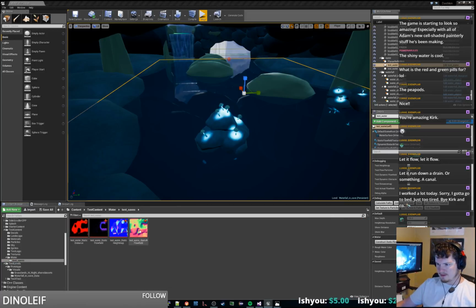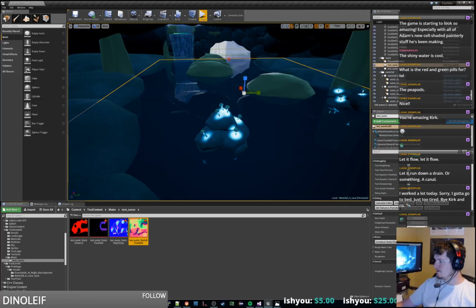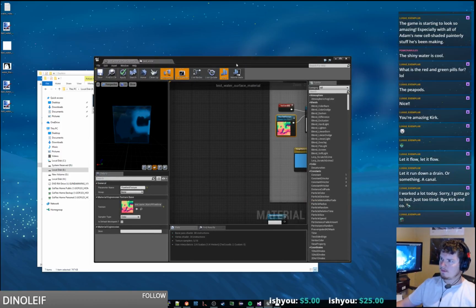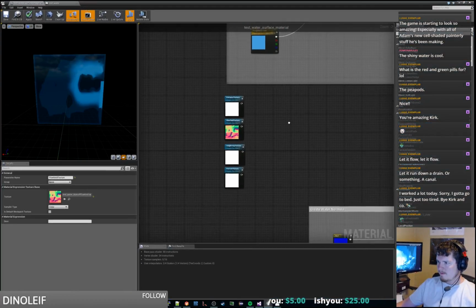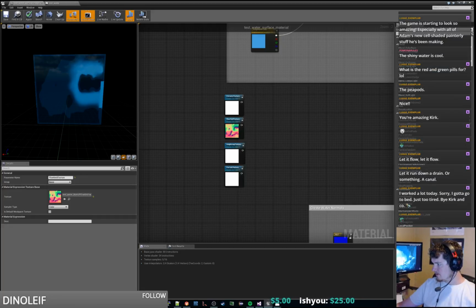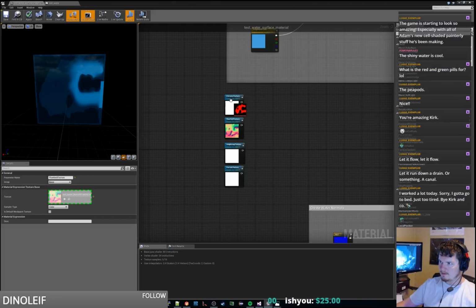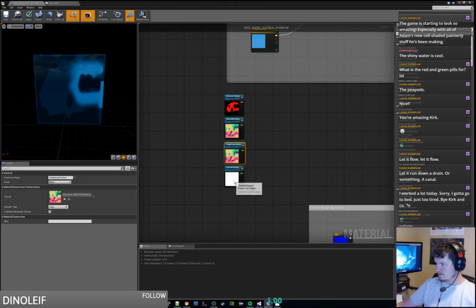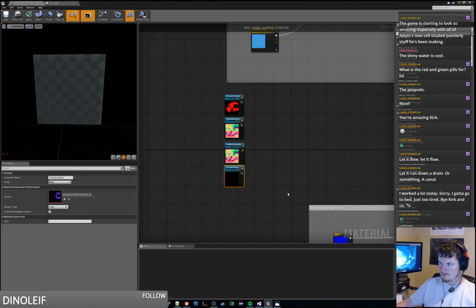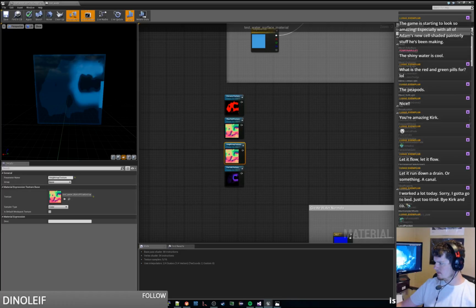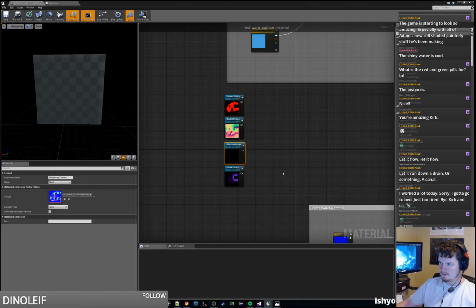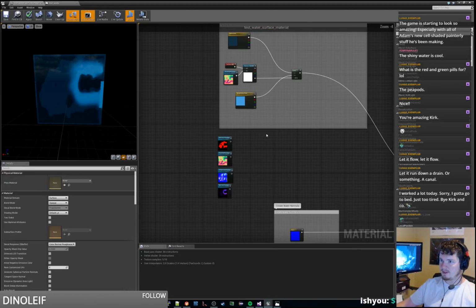So let's go ahead and set these up inside of our material. So our distance is going to be this thing. Height map is going to be this. And our particles are going to be this. Our height map is this. Alright, that's better.